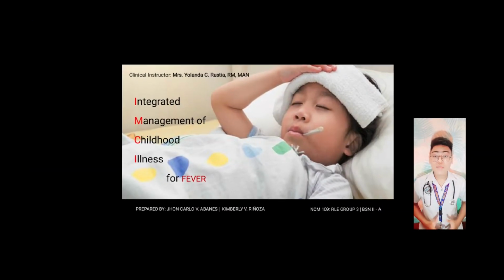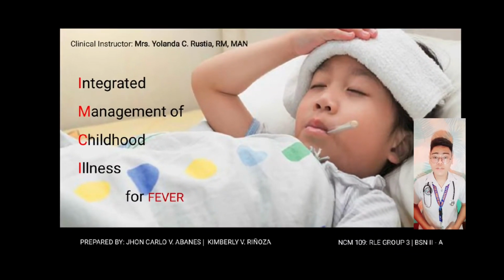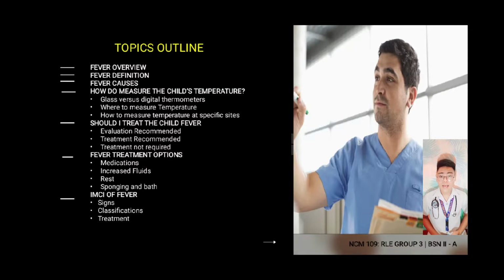Today, we are reporting about the integrated management of childhood illness for fever. So here is the topic outline of our report. First, fever overview. Second, fever definition. Third, fever causes. Fourth, how to measure the child's temperature. Fifth, should I treat the child's fever? Sixth, fever treatment options. Seventh, IMCI of fever.